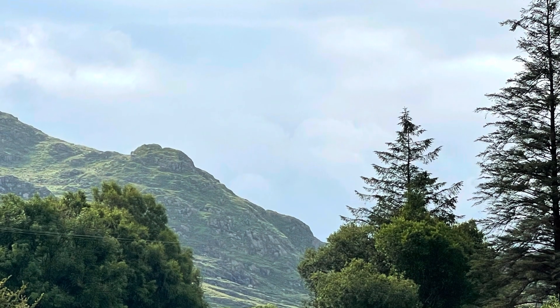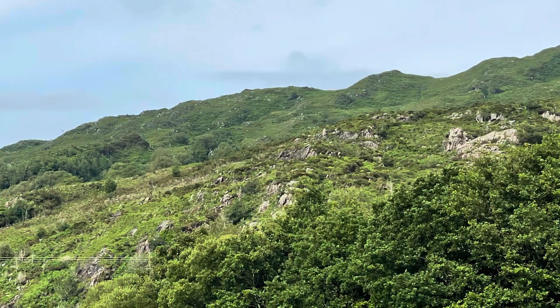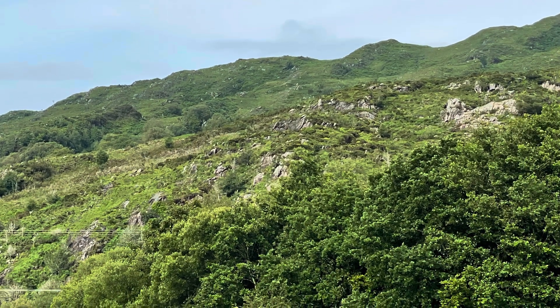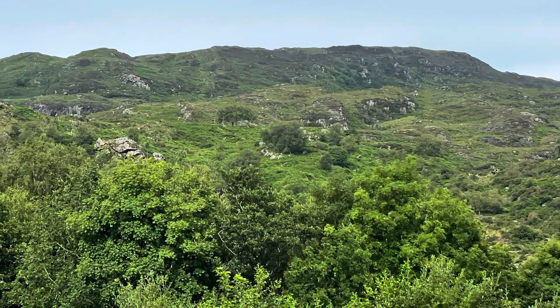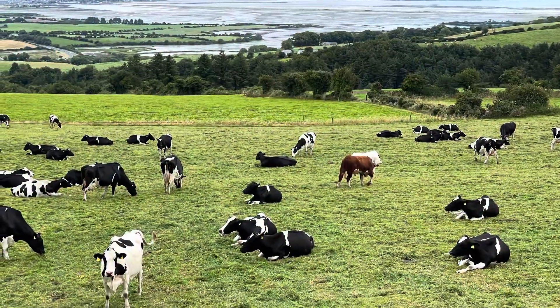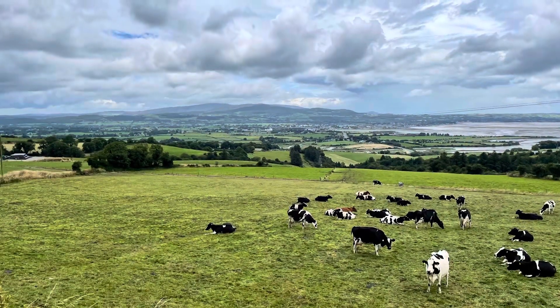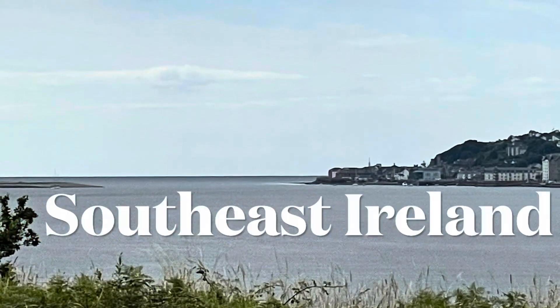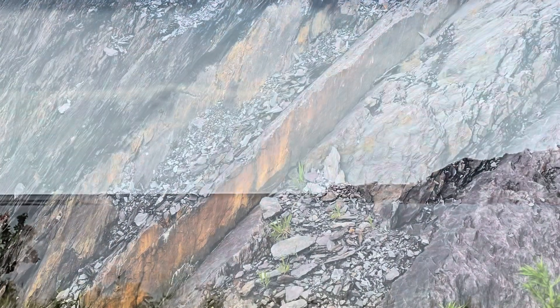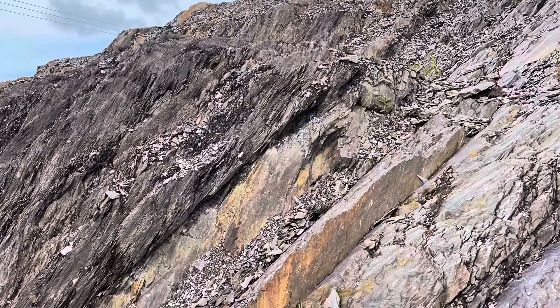The rocks of Ireland turn out to be quite diverse, and they've also shown a record of quite a diversity of time. The oldest rocks are in northwestern Ireland and they're pre-Cambrian. The central part of Ireland is covered with limestone that formed after the continents collided together, creating the island. And in south Ireland, the rocks are tilted and metamorphosed sediments.